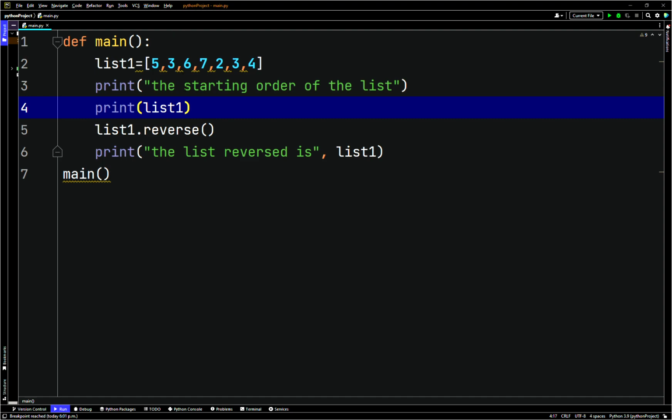So we'll move on to the del statement. As you saw earlier, the remove method removes a specific item from a list if that item is in the list.